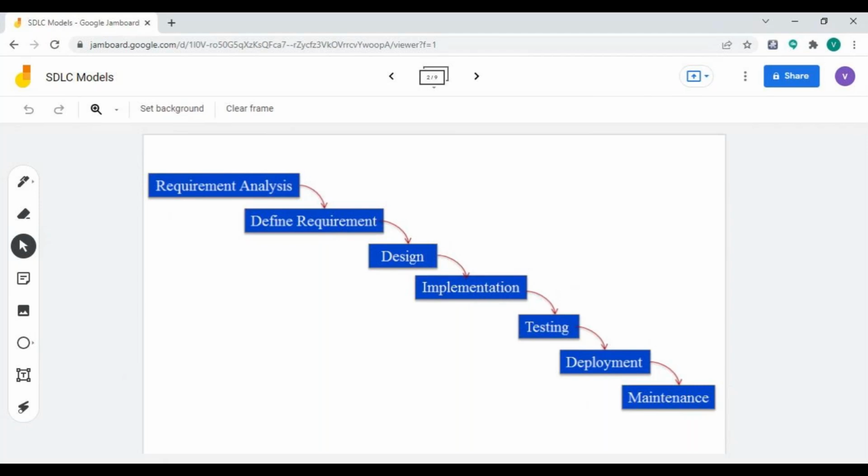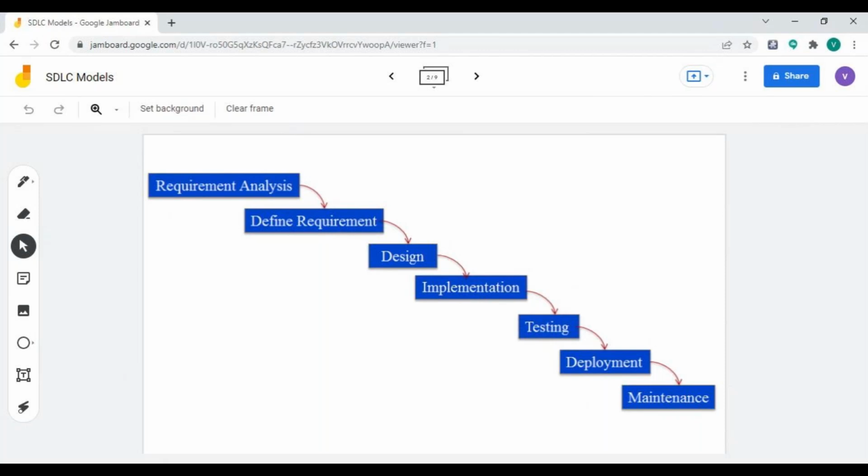One more benefit is there. I can hire the resources at a later point of time. I don't need the testers at the beginning of the project. I don't need the maintenance people at the beginning of the project. If I have a basic minimum like a business analyst, project manager, and development team, I can start the project right away.